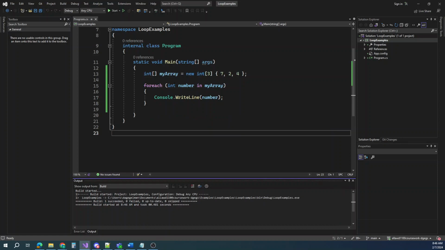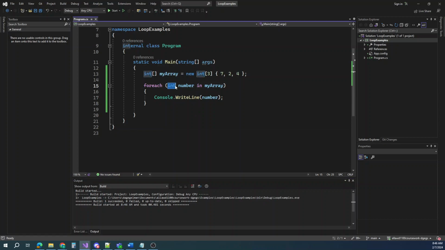So for the foreach, you define a variable type, and since our array is an int, we're sticking with an int for it. And then the variable is assigned. Create a variable and assign it and have it pass through the array. We just spit out that variable that we created, and that gets all of our numbers and prints them out.